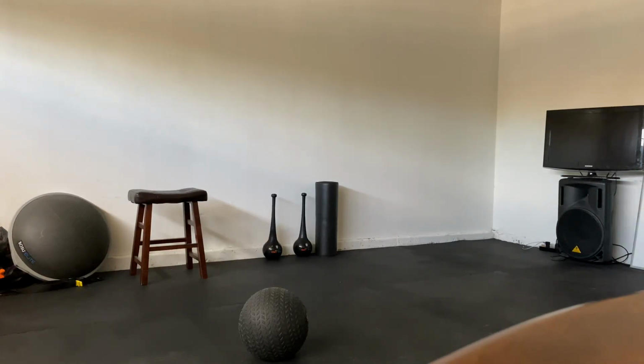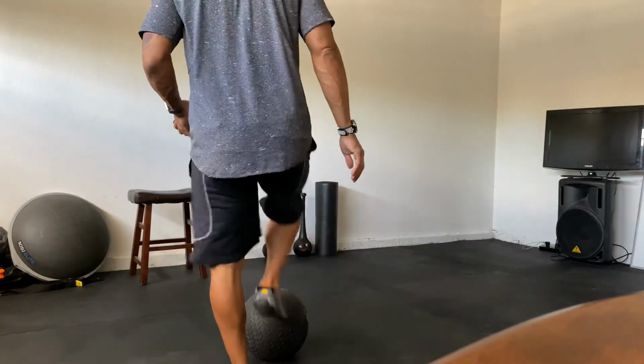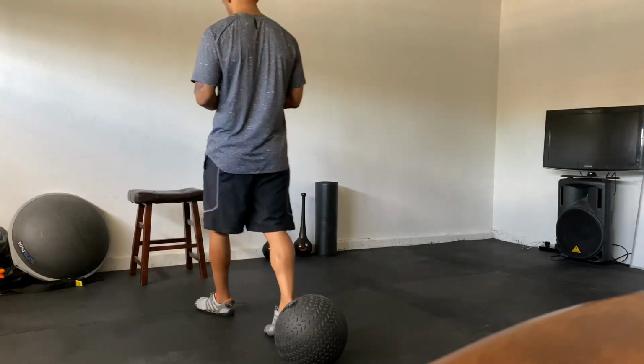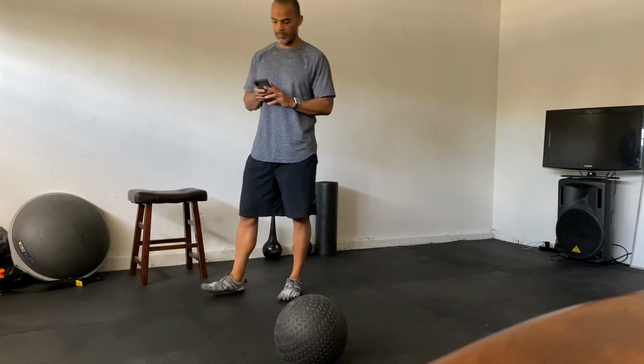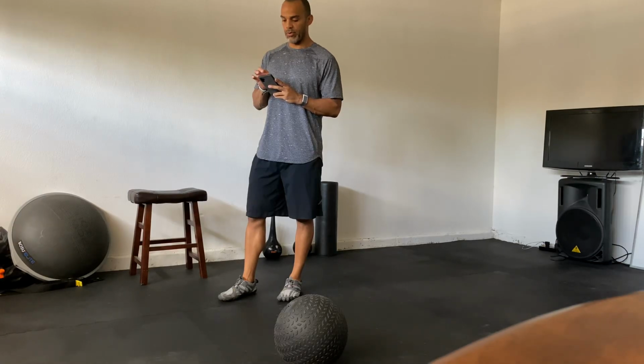So our first exercise is very, very easy. We're going to start with a balance and reach. I have put my little slam ball out for me. If you want to put something out for you, you go right ahead.